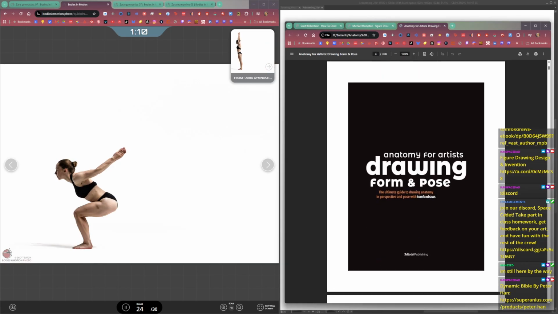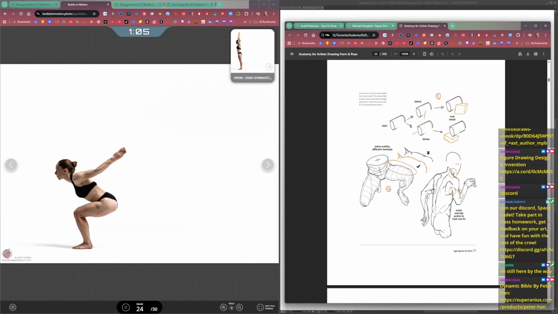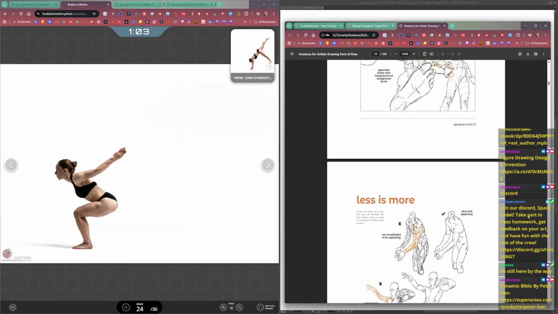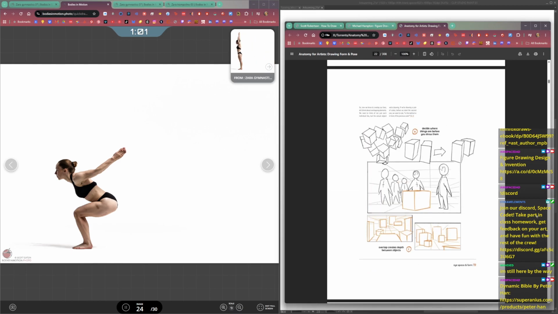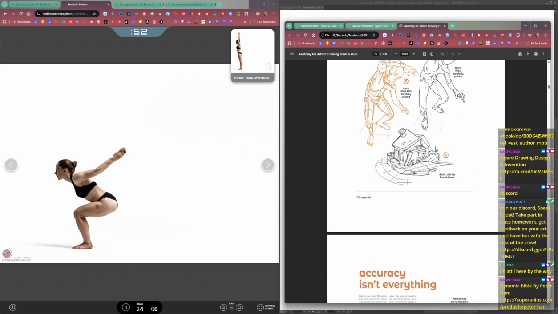I'm going to show you a little bit of Tom Fox Draws, but then we're going to jump right back into what we're doing. Tom Fox Draws teaches a lot of good stuff with anatomy in this book, but it's all built around understanding perspective. So you've got to have an understanding of perspective and how to draw cubes and other simple primitives.